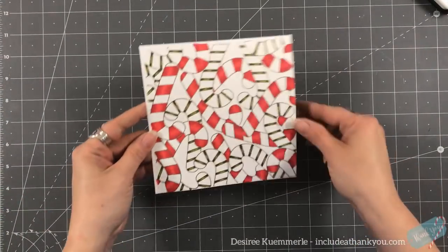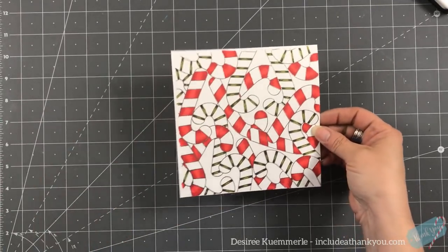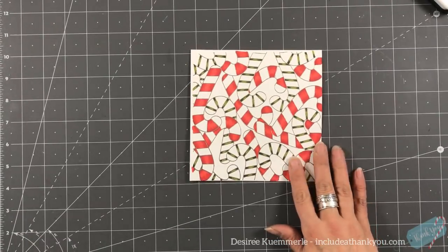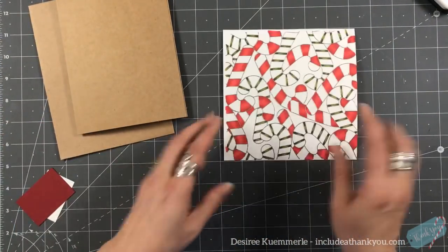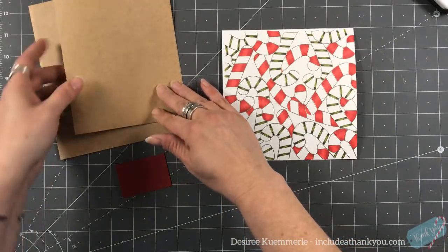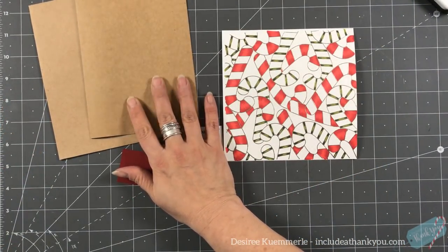Okay. So we need to now, we're going to cut this down. Now what I'm also going to do is I need to get some mirror cardstock. And I've got my pieces. The card bases that I'm using, I used them on another card. I think it was day 3. I got these from Michael's. They're really nice, very thick. Now they do curl and all of that, but I really do like the size of these.